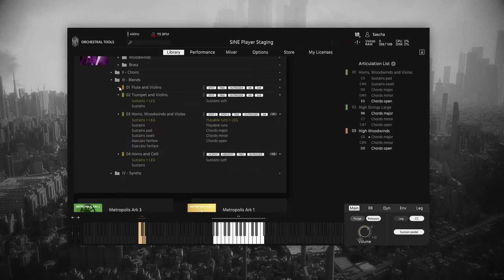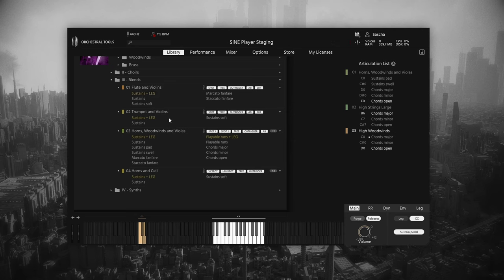We have a solo flute playing with 12 violins, a solo trumpet with 20 violins, and a section of 8 horns and 12 celli playing in unison. Those 3 blends provide the main part of the melodic capabilities of Metropolis Ark 5. They have powerful legato patches, which we'll hear in a bit.